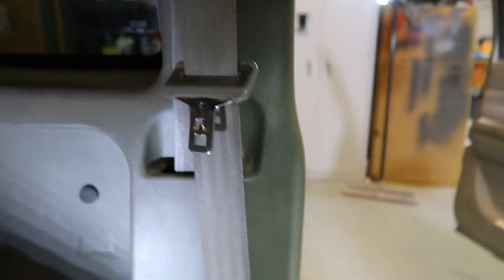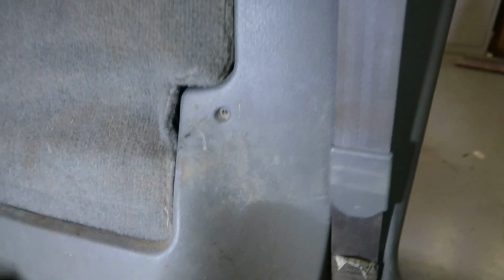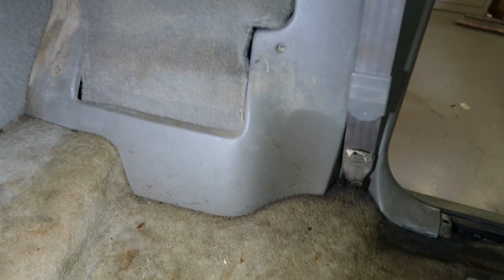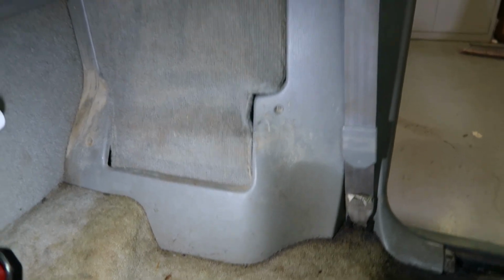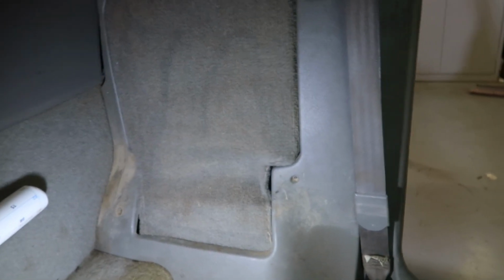Might have to take the seat belt off. But I might just try to get it to where I can loosen it up and then I can tuck the carpet underneath of it. So we're just gonna do a little bit of an experiment here. So just bear with me.